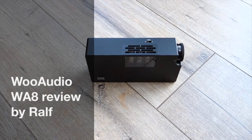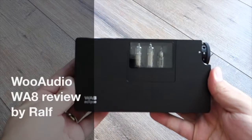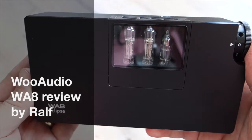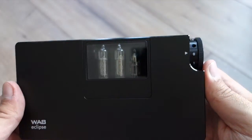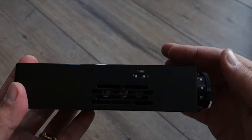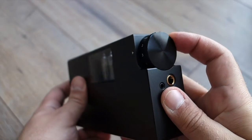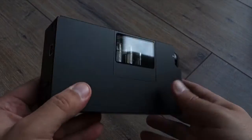Hi and welcome to my review of the Woo Audio WA8 Eclipse USB DAC and headphone amplifier. Let me start a bit unusual — let's talk about the sound first. This is a vacuum tube USB DAC and headphone amplifier and it sounds amazing. You get a bit of the tube sound, which is a smoothness to it, a lot of nice full layered bottom end with a beautiful warmth. But mind you, this is not a warm amplifier — you get the full body of the music. You have a lovely sound to it.